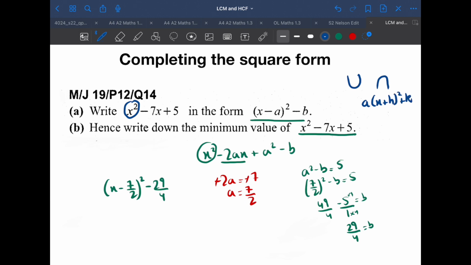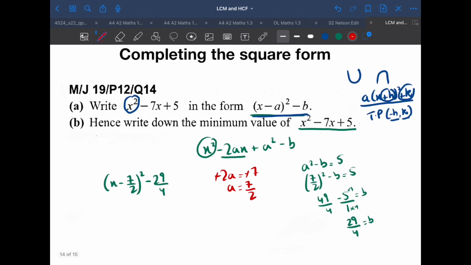Then बच्चे, once your answer is in this form, मैं h and k लिख रहा हूँ बच्चे, इस फॉर्म को मैं ऐसे लिख रहा हूँ. The turning point बच्चे is what? Minus h comma k. The minimum and maximum point is what? Minus h comma k. So this thing becomes x की value minus h and this thing becomes y की value. सही है? तो now see here, ये first time paper में आया बच्चे, normally ये add math के paper में पूछा जाता है. तो guys, this was h according to this equation and this was k. So minus h means this will become plus 7/2 and y will stay the same.